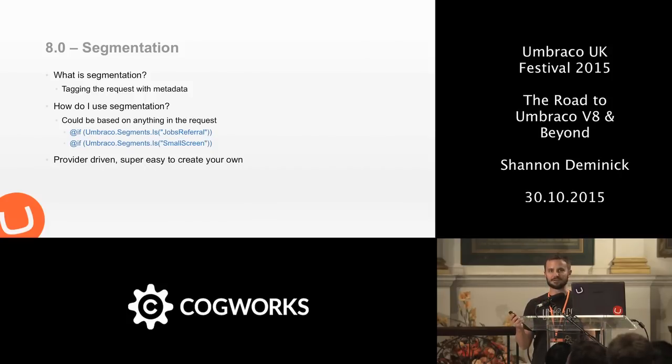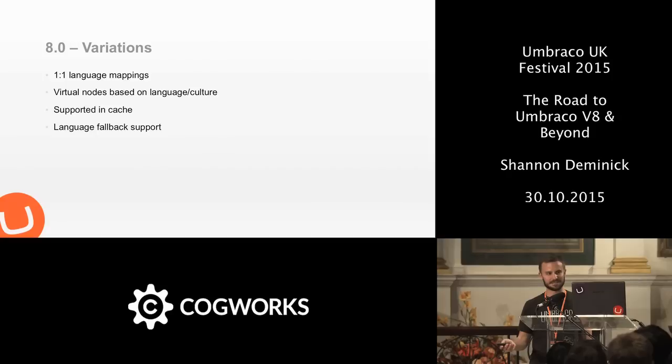As I said, you can create your own. Just like all the other plugins in Umbraco, it would follow the same principles. You can create one, and it'll show up in the back office. You'll be able to enable, disable segments and providers, just like you do today. It'll be quite simple.